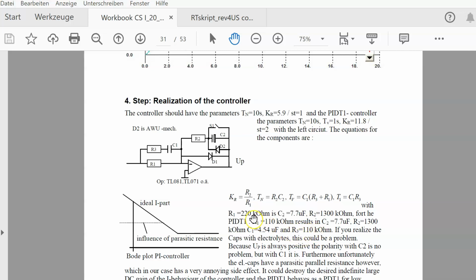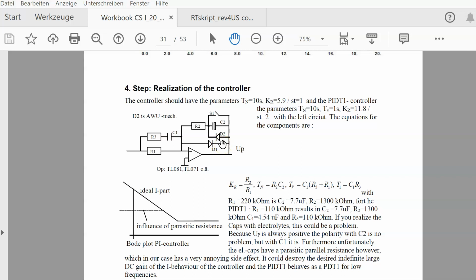R1 is also unchanged. No, R1 is 110 kilo ohms. So what I have selected here is unchanged R2, C2 in both cases. So this is changed from PI to PIDT1 with these values, and R2, C2 is unchanged in both cases. It is the same.